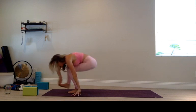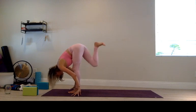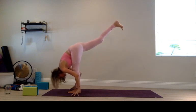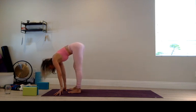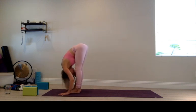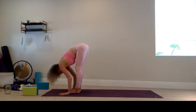Lower the left hand, inhale. Right leg reaches back. Exhale your air. Hold here. Inhale, breath halfway. Exhale, release the right foot to meet the left. Fold over the legs. Inhale, halfway lift.